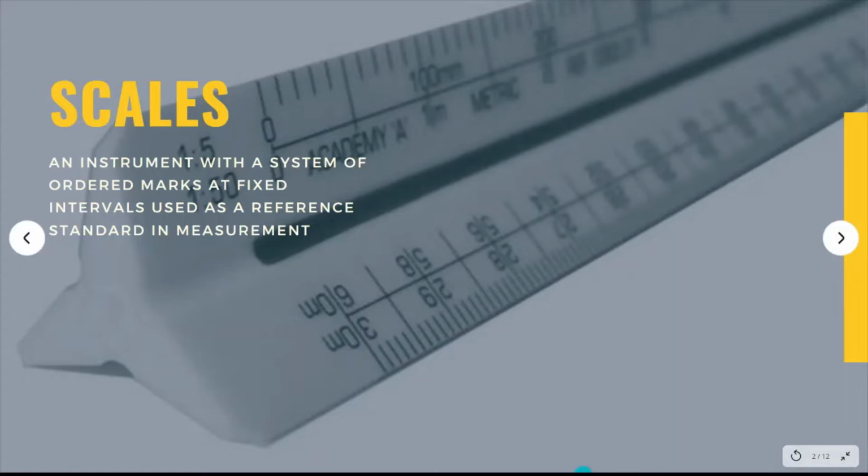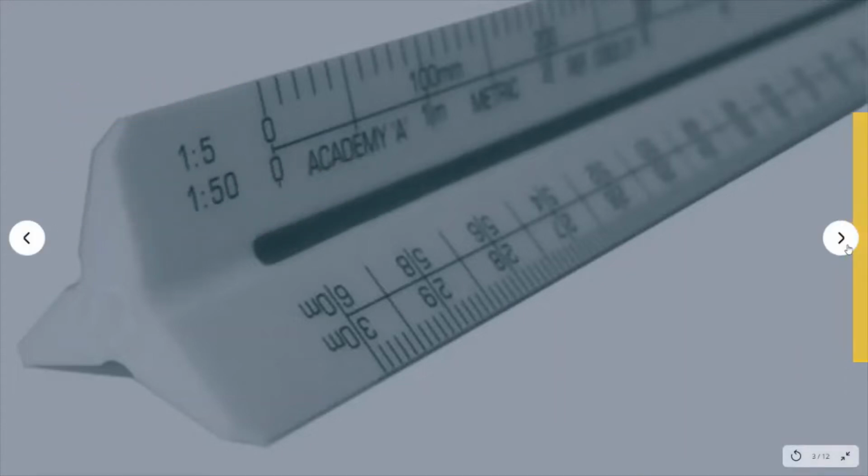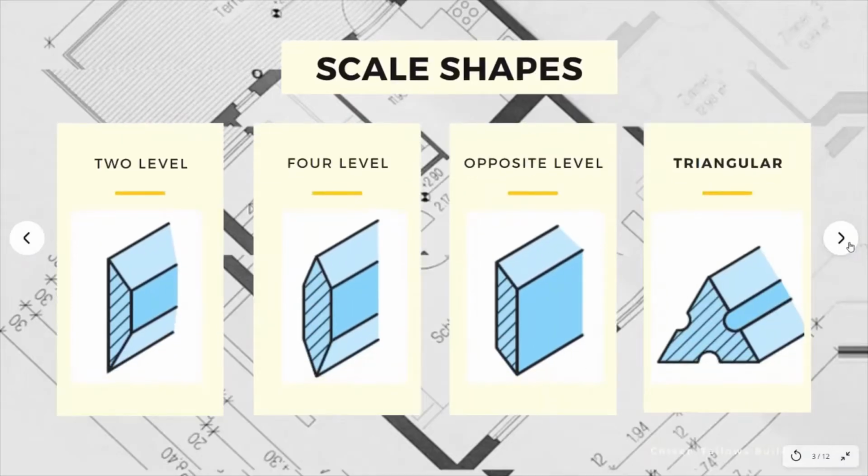So this is used in determining the dimensional relationship of an actual object to the representation of the same object on a drawing. So isa ka actual object nato nga atong i-represent sa atong drawing. So again, katulad na nga pagpasulod sa usa ka paper, sa usa ka dako nga object.